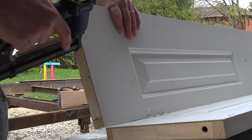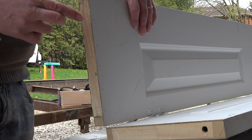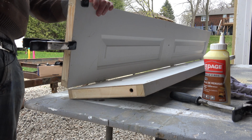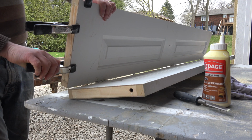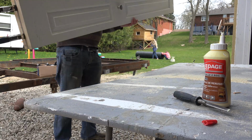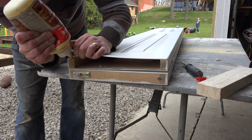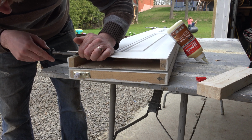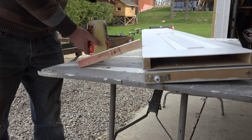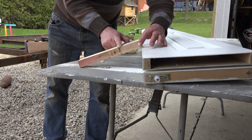The beauty of a pin nailer, you can see it makes such small holes, so you can just paint over them pretty much. You don't really even need to fill them. This cap has been off so long, glue is pretty thick. There we go, lots of glue now. Rather have a little too much than not enough.